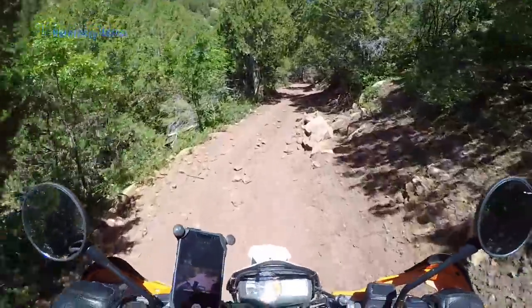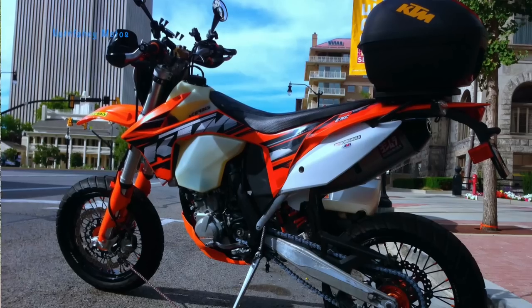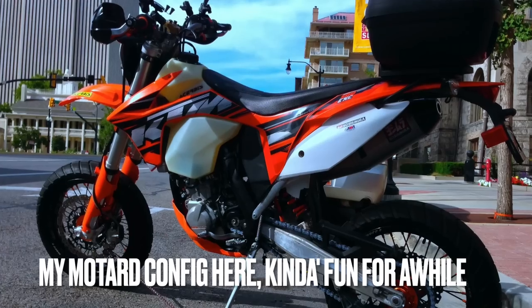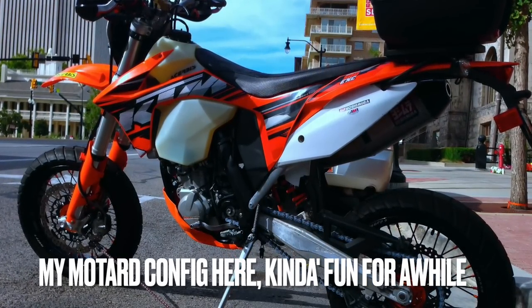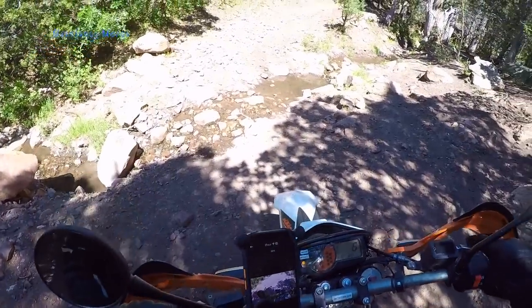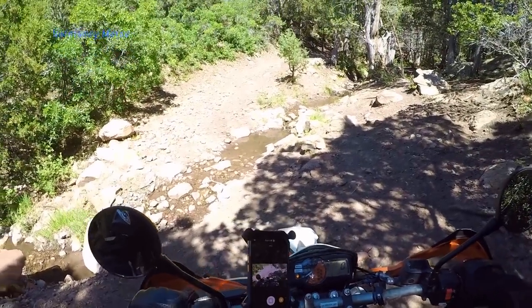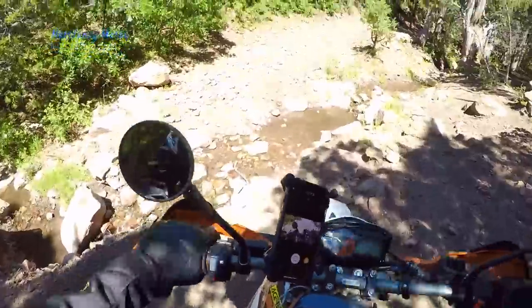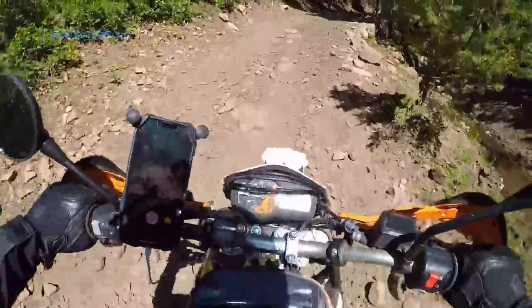That's another reason I should not have sold my KTM 500 EXC. I had a Safari tank on that one, Scott's steering stabilizer, had a fuel tuner on it. Nice crossing right here. Look at this. It's pretty. Yeah, I had everything set up. And the one reason I sold it, it was running fine. And so even after the deer crash, it wasn't damaged at all. It had like a bent rear shifter, and that was its only damage.